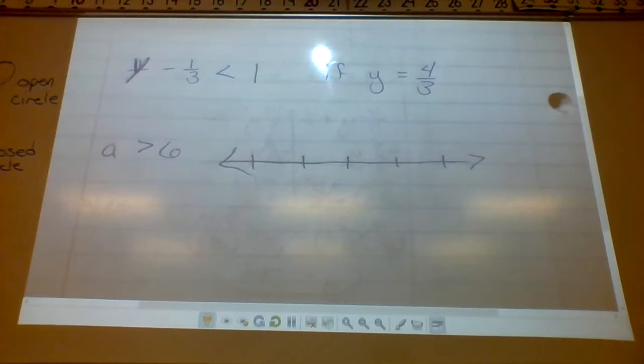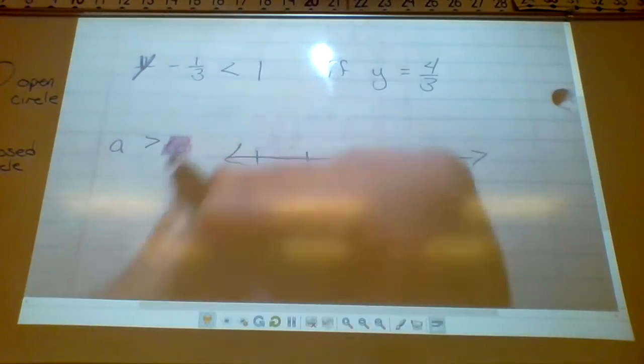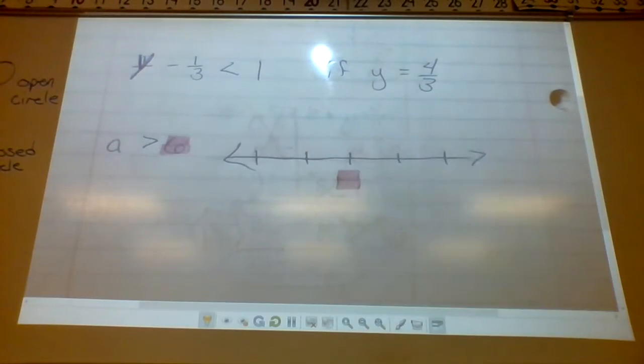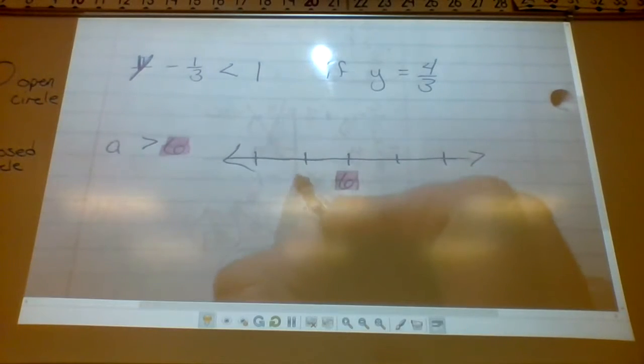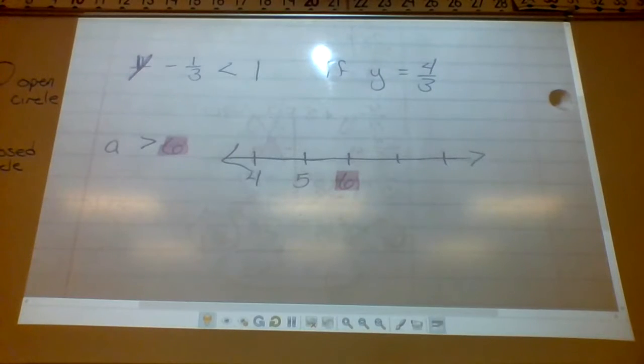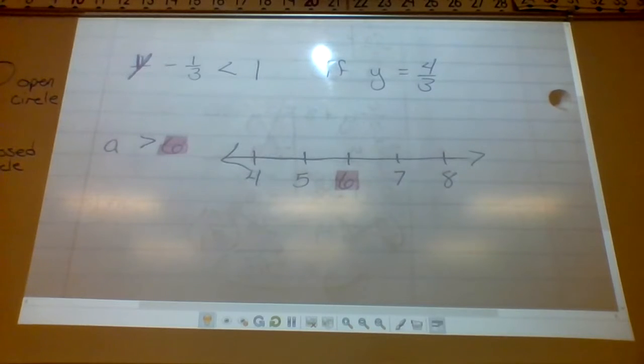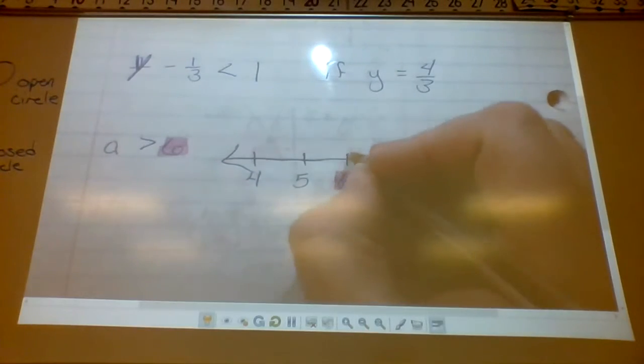Now, the important thing you guys need to know is first off, this number. Go ahead and put it in the middle of that number line. Count down when you're going to the left, 5 and 4. Count up to the right, 7 and 8. You now have a number line. Now here's why I want that in the middle. You're going to circle 6.